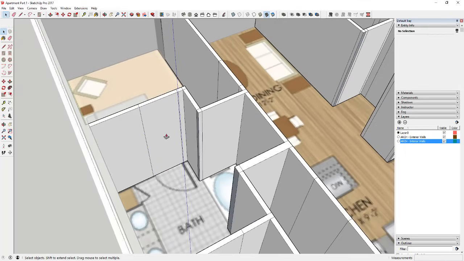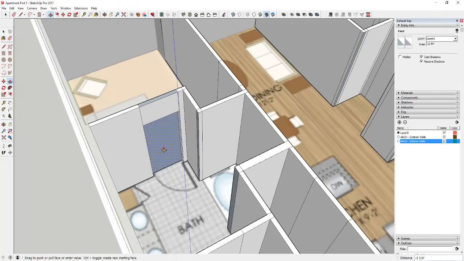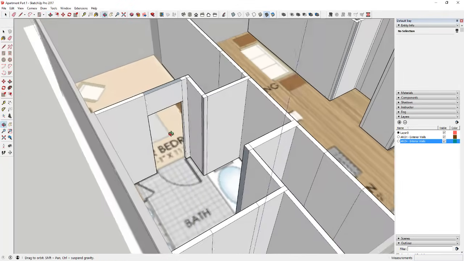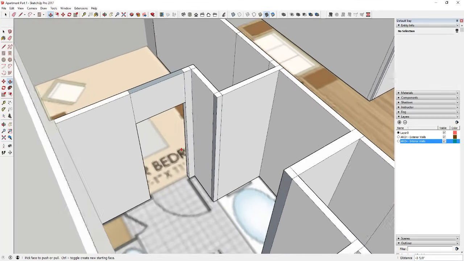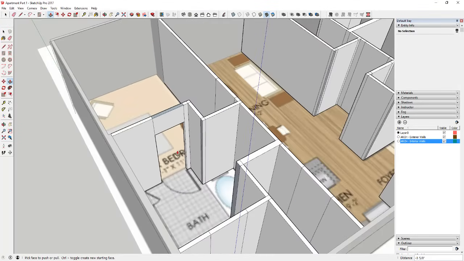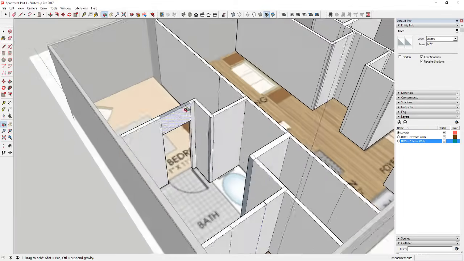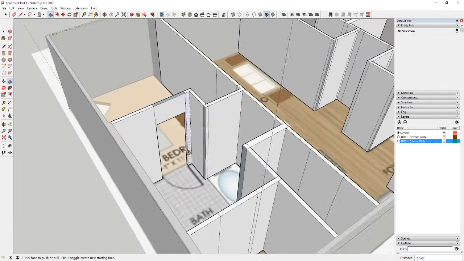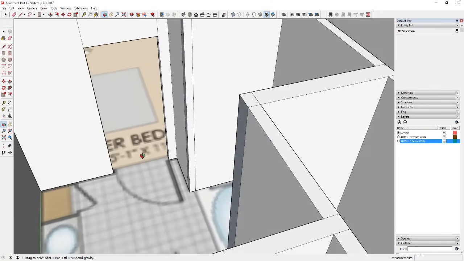Well, what we're going to do in order to do this is we're just going to use the push-pull tool in create face mode, kind of like we did before with our walls, to push-pull that down, and then you can just push-pull these walls to the back side, and that kind of creates this opening. So if you push-pull something all the way through a wall so that it's level with this back side, SketchUp will erase out all the geometry. And this will give us kind of our door opening.